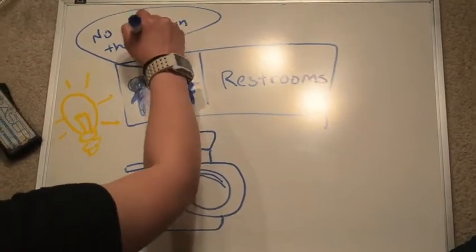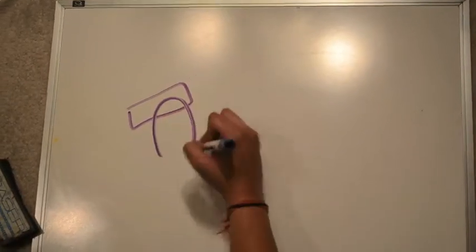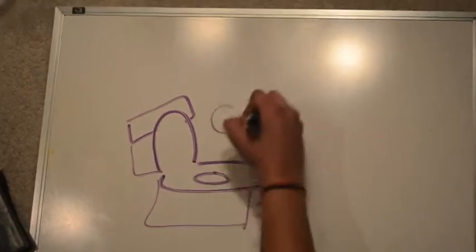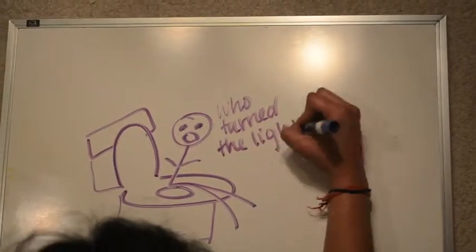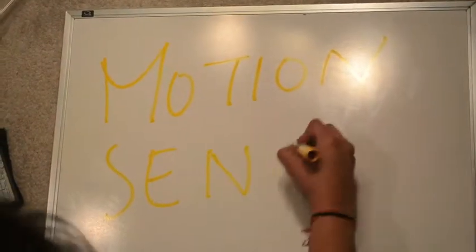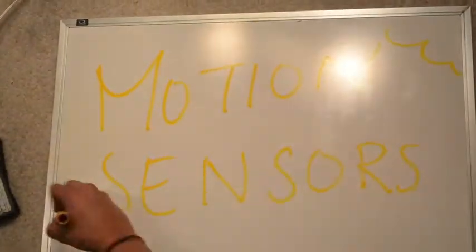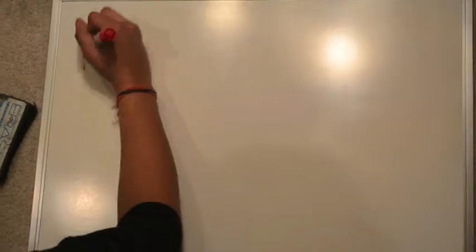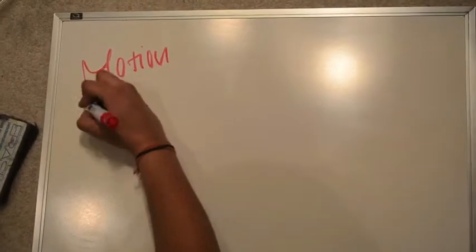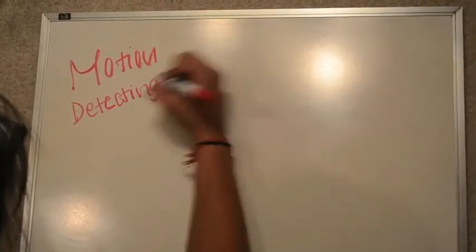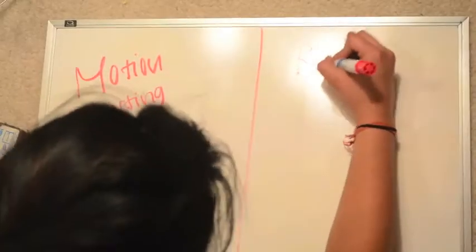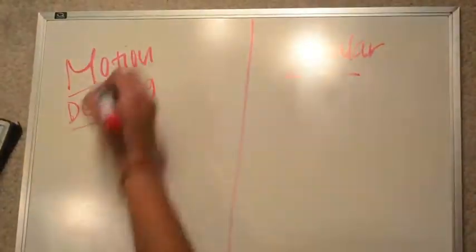But when you think about it, people are not always in the bathroom. We could install manual lights, but this includes a lot of human error, and students are not always aware when there are other people in the bathroom, leaving people in the dark. Our solution to this was to install motion sensors. By using motion sensors in the bathrooms, the lights would turn on and off only when there were people inside the bathroom.